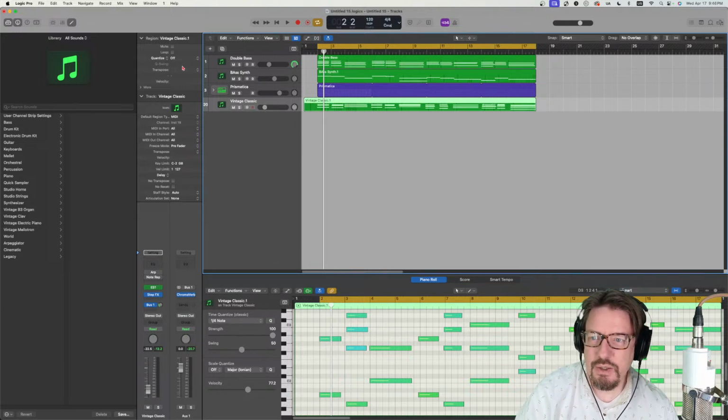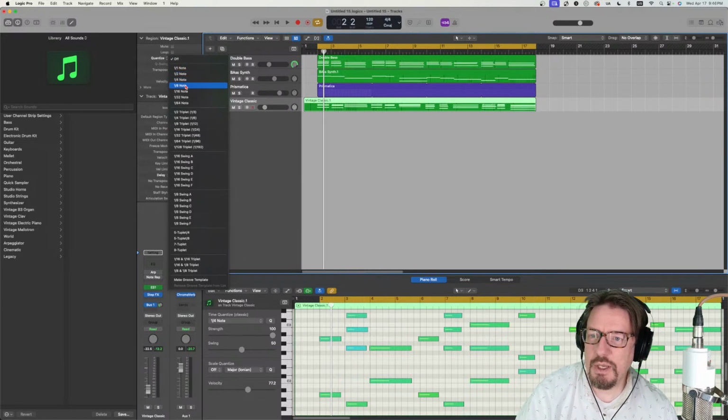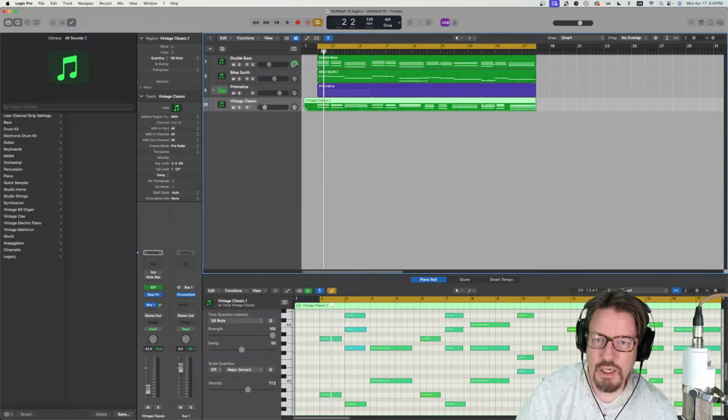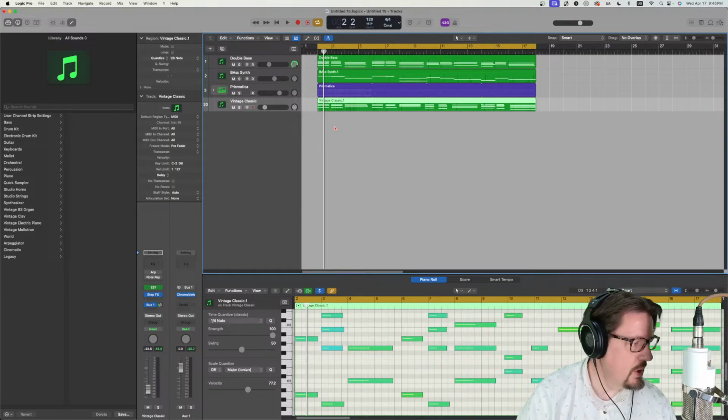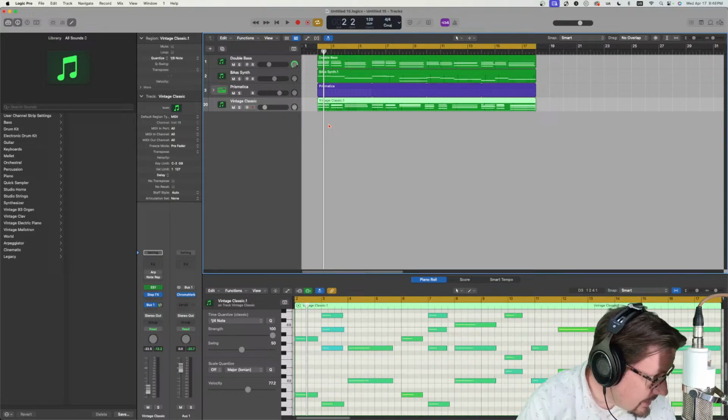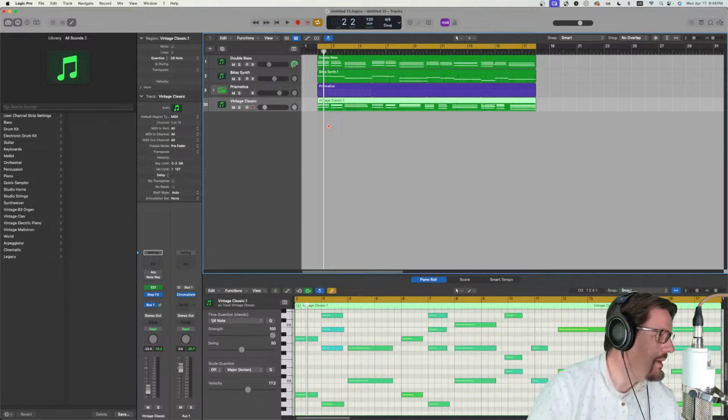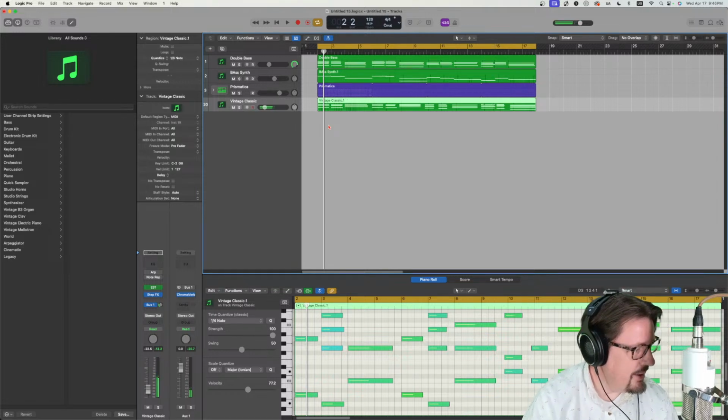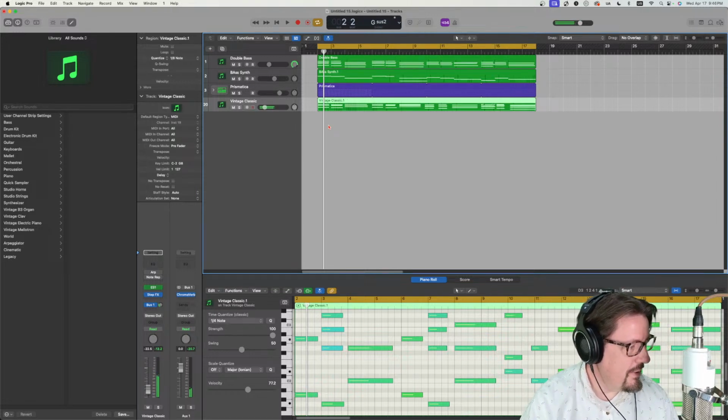Let's quantize that for a minute so I don't lose all my notes when I trim it. Okay, cool, let me catch up. Nick B Design says Bit Crusher. That would actually be cool on that too.